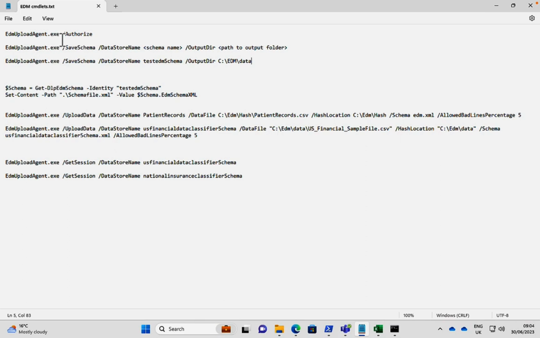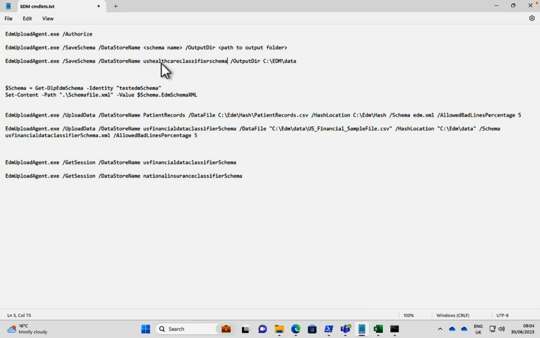Now, what have we already done? We've done the authorize piece. The next thing we need to do is save our schema, which we created in the wizard when we set up the EDM classifier. So we're going to do EDMUploadAgent.exe /SaveSchema /DataStoreName, put the schema name in, then /OutputDir, and the path to the output folder. So what we need to do is put our schema name in here.